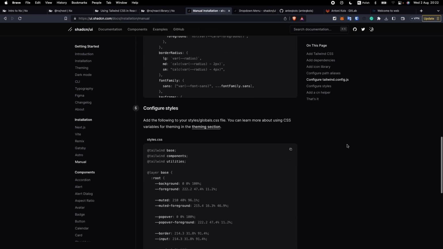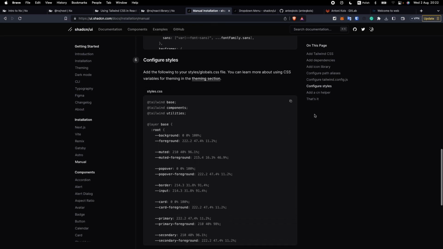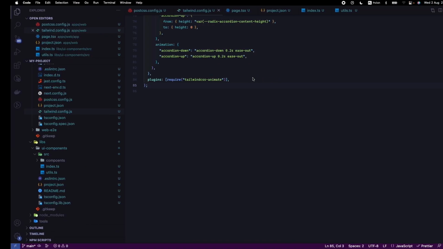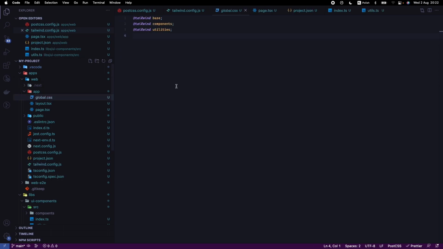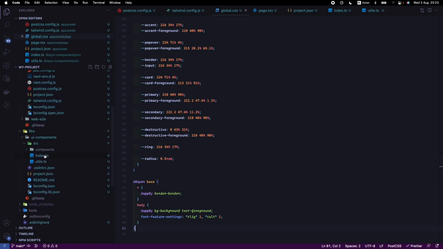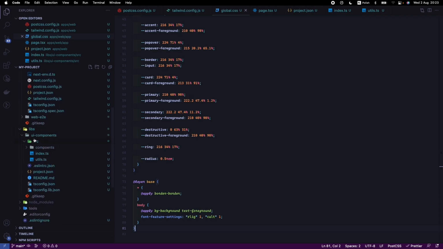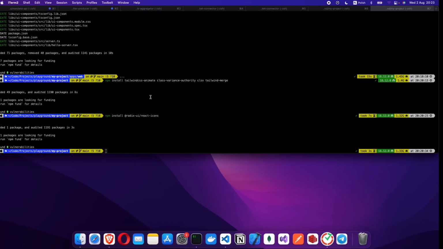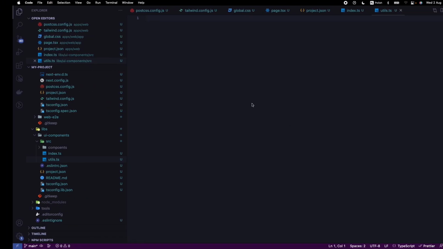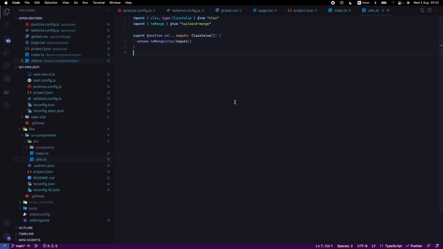We must also configure our styles. So copy, go to the global CSS and paste here. We must also add something to our library. So go to libs ui-components and to the utils.ts file, back to the tutorial, copy this and paste.